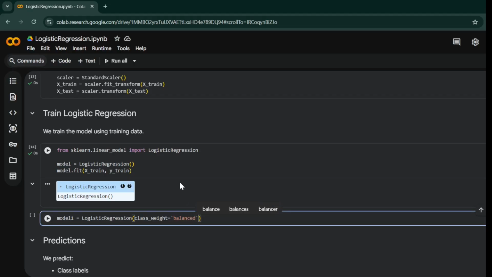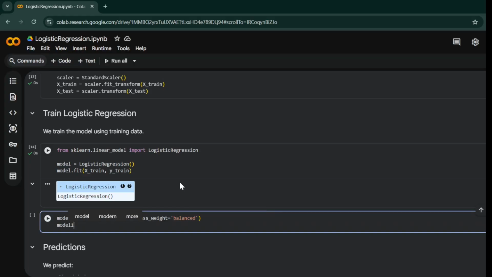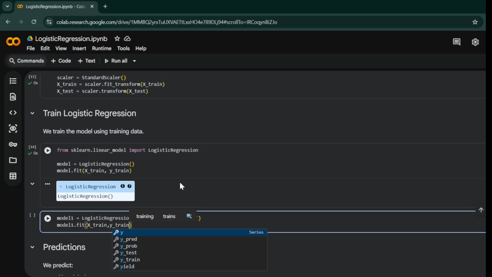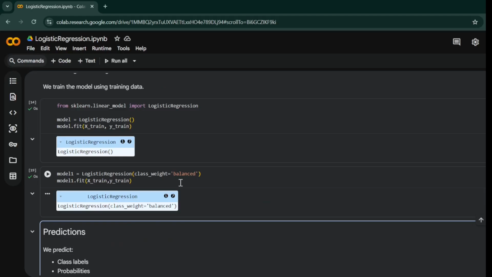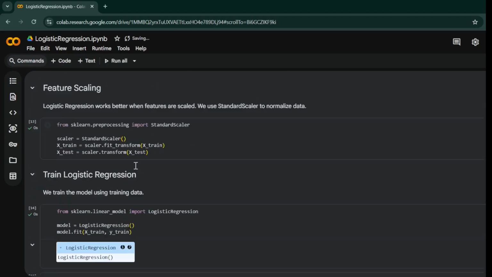Now I'll fit my new model, model 1, on my X train and Y train. So now this is a new model that I've trained which has taken this imbalance into account.